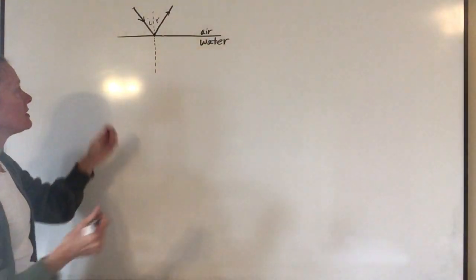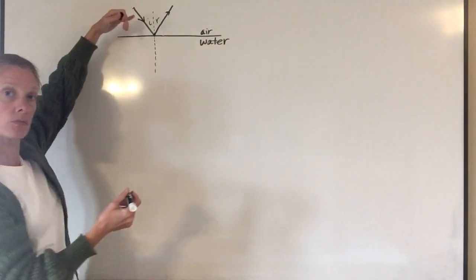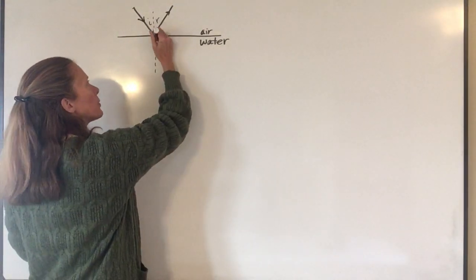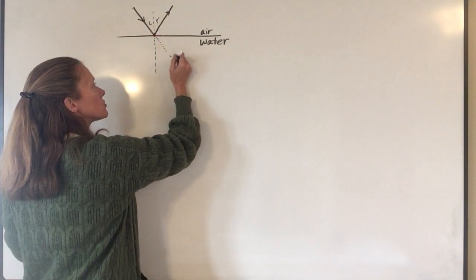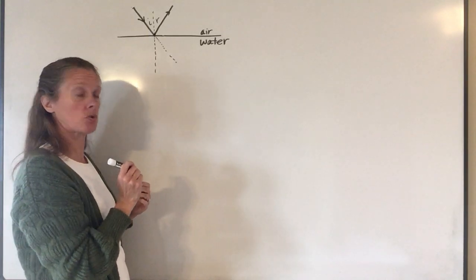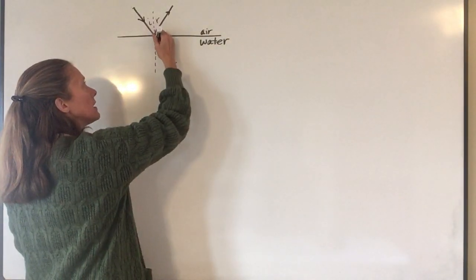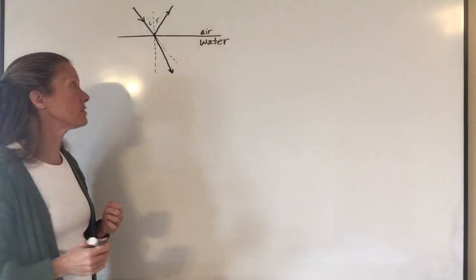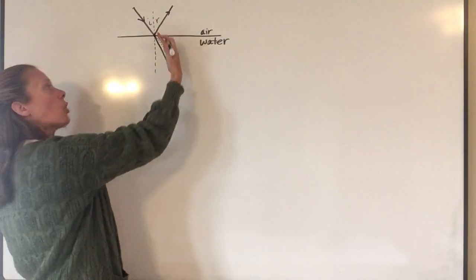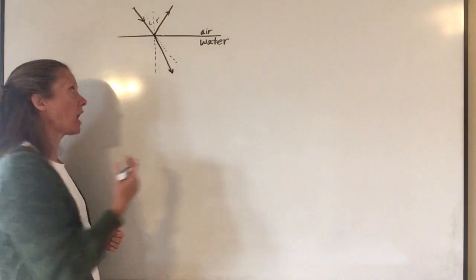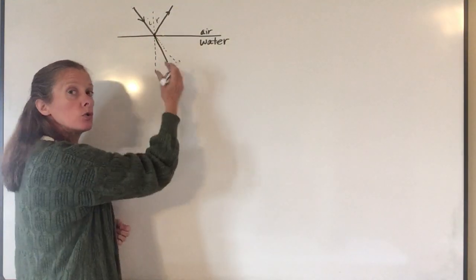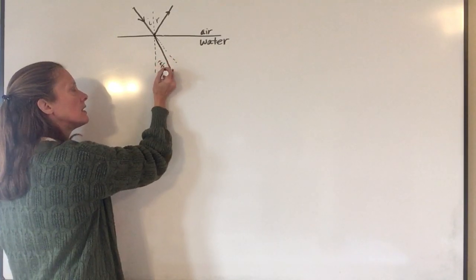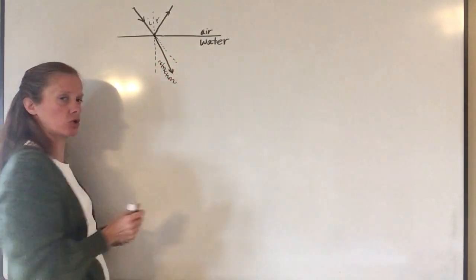So what that means is that this light ray, by analogy, is going to, in place of going where it would have gone if it went straight through, instead bend and go through down here. So it's going to bend towards this perpendicular line, away from the path that it would normally have gone. This is the angle of refraction.